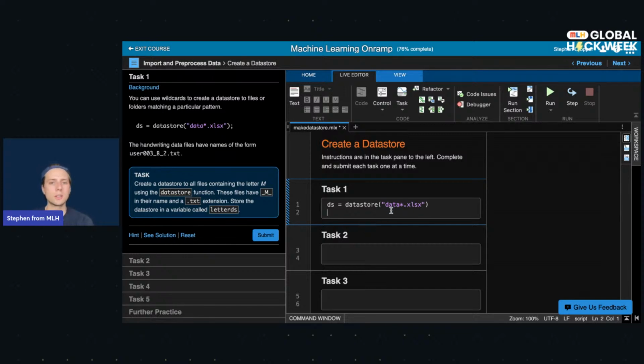And so actually, I think we want to use user here, not data, because if you remember, the form of this file is user003b2. Oh, they all have M in their name, sorry. So we will write a wildcard at the beginning and then M. So this is just saying anywhere in the file, as long as it says M, we'll go there, and we'll call this letter DS. So let me save this and paste it in the chat for you who are following along.